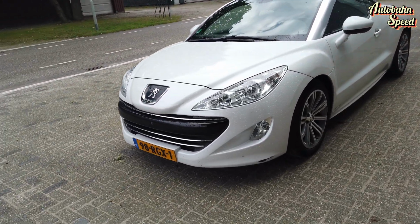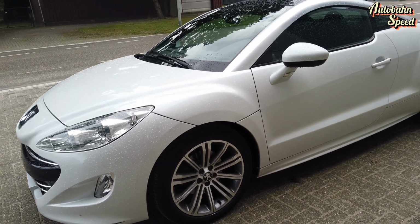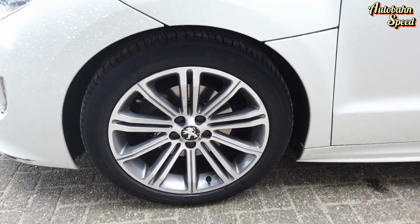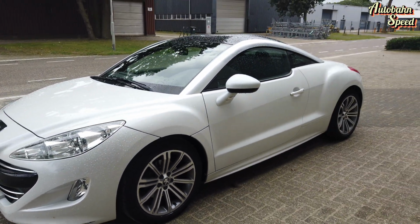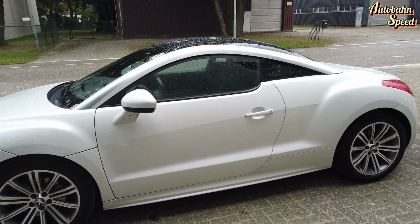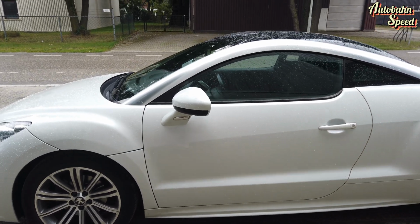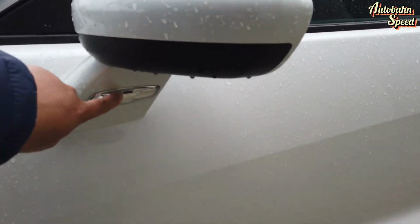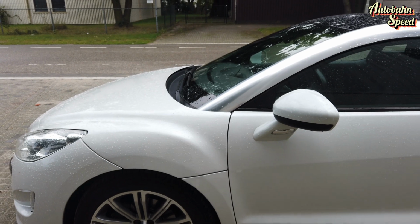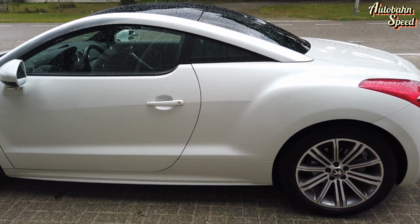Let's walk around. What else we see? We see some big wheels here. Nice design, sporty and stylish at the same time. 18-inch. You can see the silver brake disc behind it. It has a very sporty look, sporty design. Low roofline, big doors. Very nice to see. What's also interesting is that here under is your turning signal. Most of the times it's in the mirror or to the side on your front fender, but they place it on a different place.